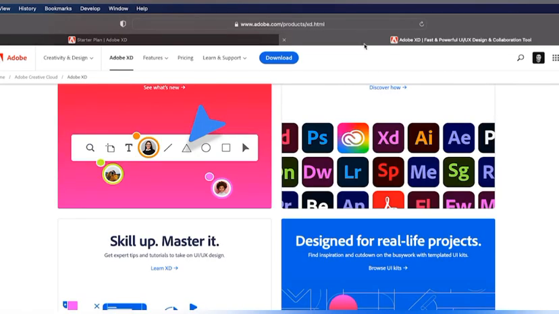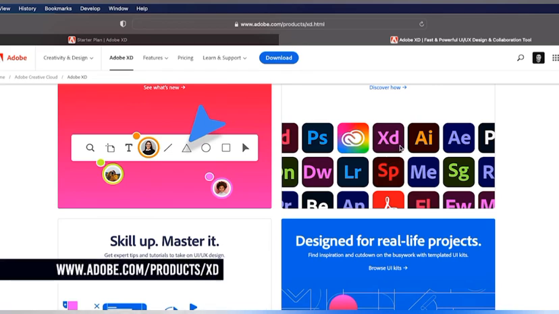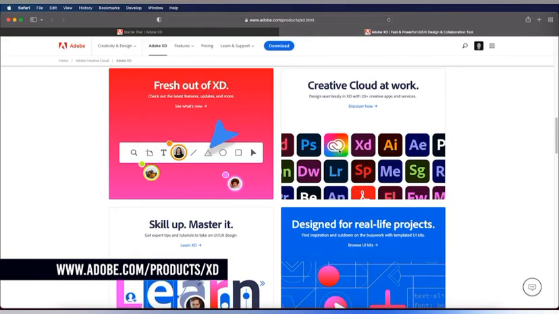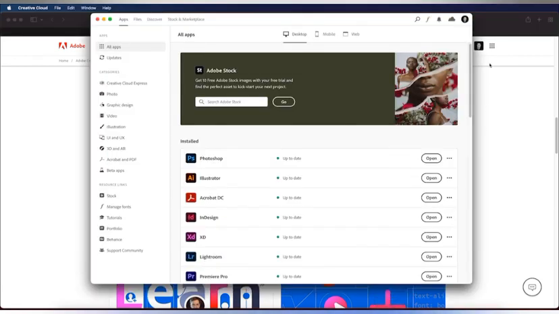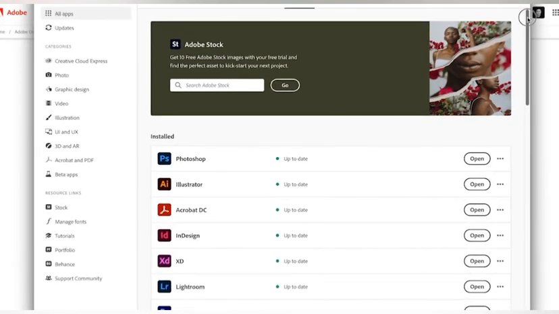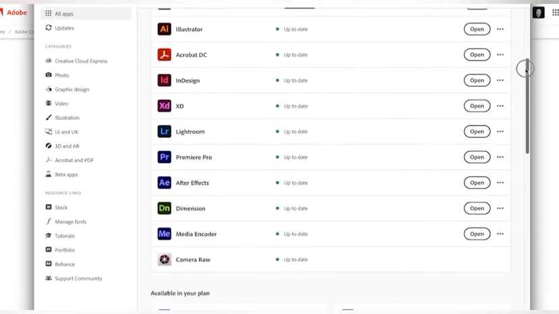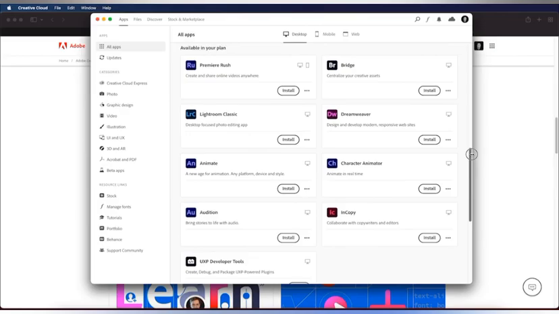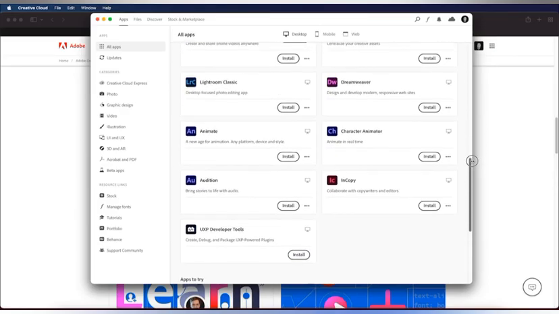Alternatively, you can also go to adobe.com/products/XD. And if you have Adobe Creative Cloud installed on your system already, you can simply navigate to the bottom of all apps to see if it's available in your plan if you don't have it already installed.